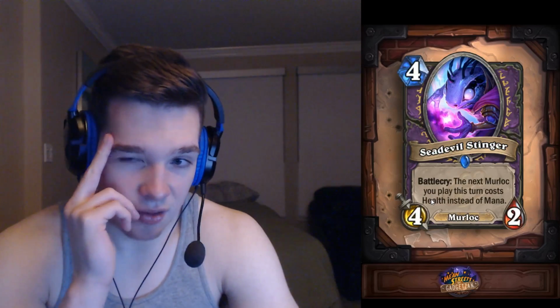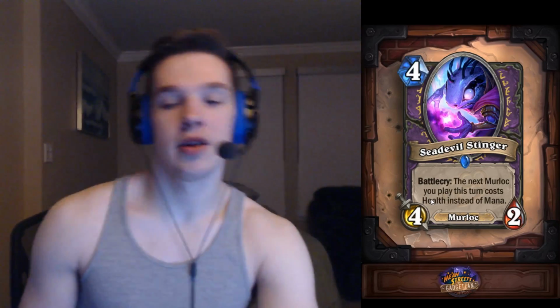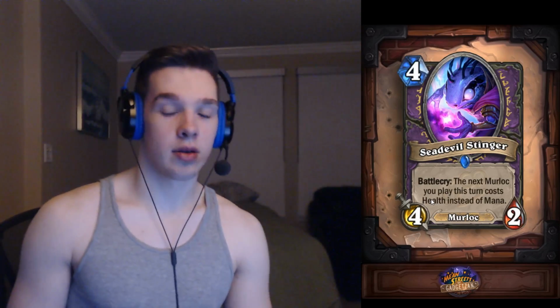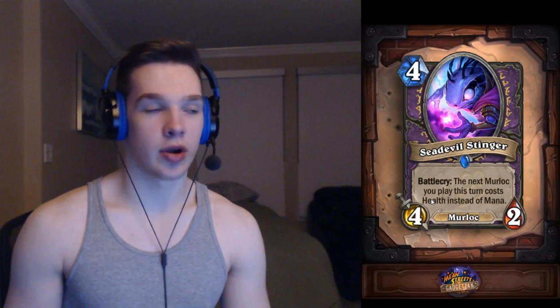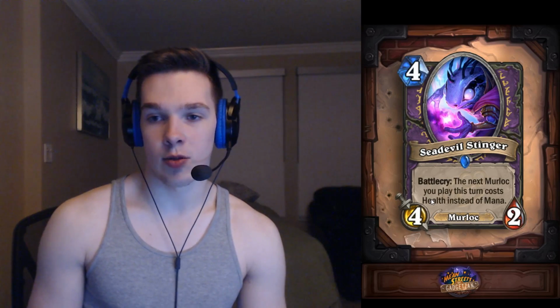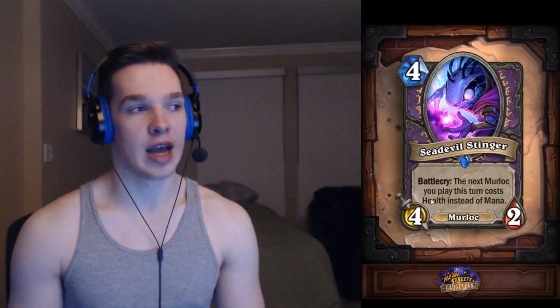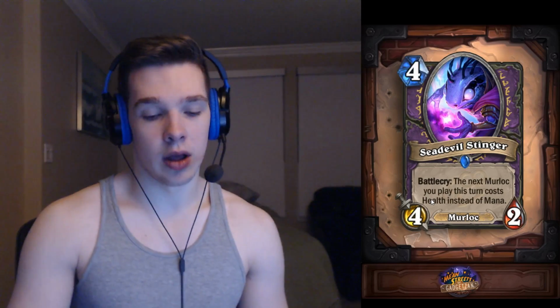Next up, Sea Devil Singer, 4 mana, 4/2 battle card. The next Murloc you play this turn costs health instead of mana. That's pretty cool, actually. You can just slam that and then play Old Murk-Eye. Take 4 damage and you'll be good to go. Not bad in a Warlock Murloc deck, though. Give this card a pass just because it could enable the archetype to work a little bit better and make Murlocs a little bit more viable in Wild. You know, in ways other than the super heavy control playstyle. More aggressive Murlocs, I should say. Yeah, it looks pretty cool to me. I'll definitely test this card out.